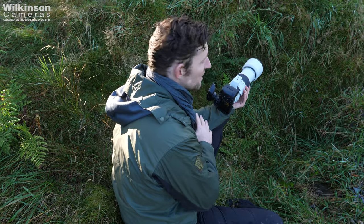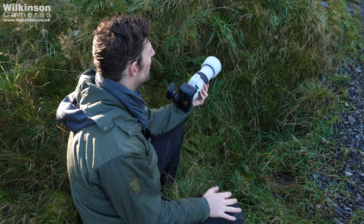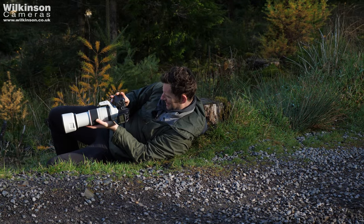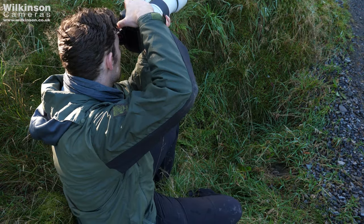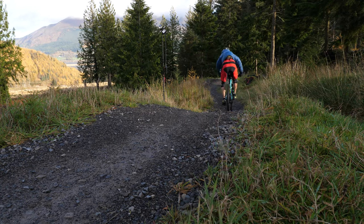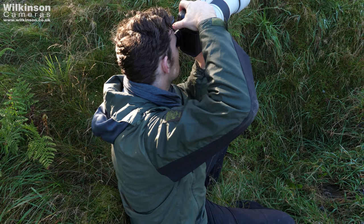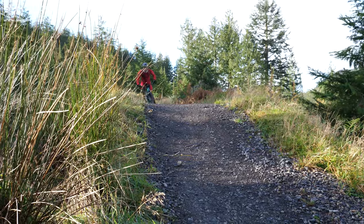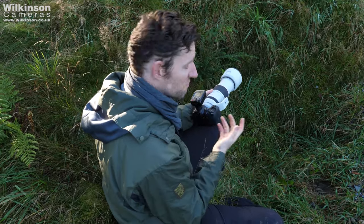I've set myself up nice and low — that gives the appearance of Ben getting even higher over the jump, making the picture look much stronger. For the setup, I've set my exposure as if I'm not using flash, getting shutter speed, aperture, and ISO looking nice and dramatic, and then I'm just going to fill in effectively with flash. I obviously need the shutter speed to be quite fast to make sure I freeze Ben as he's going, and from there that's really about it.